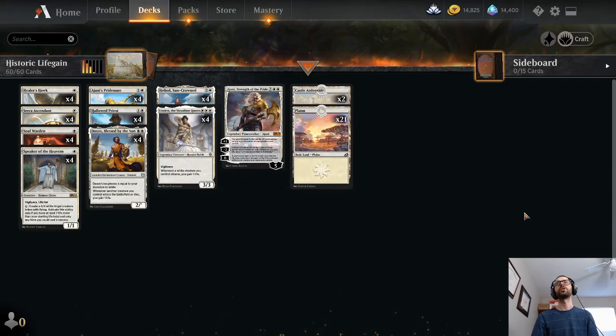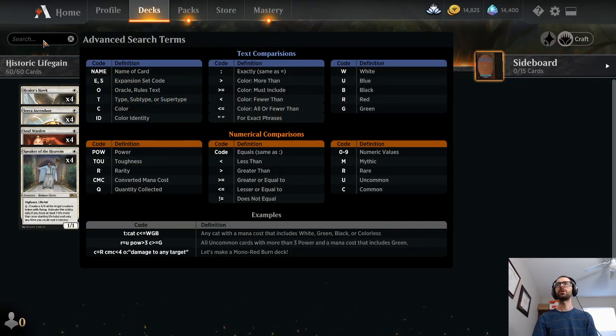I'm going to play a little bit of Historic today. I specifically have something that I want to test. On stream the other day, I played some of this Historic Lifegain deck, and I'm doing pretty well with it. I've ground my way up to, I think, the middle of Platinum. But I want to make some changes.